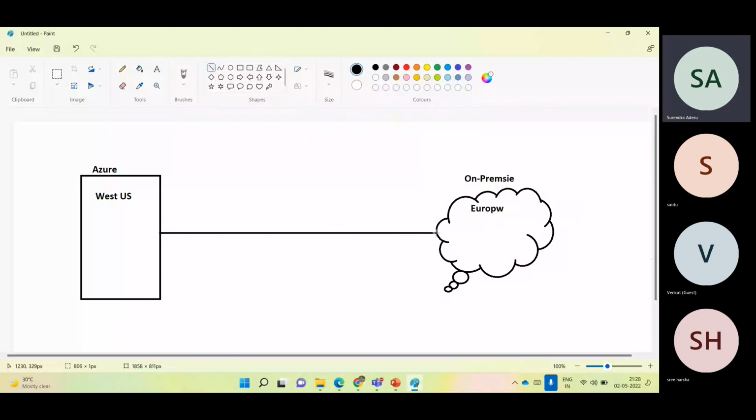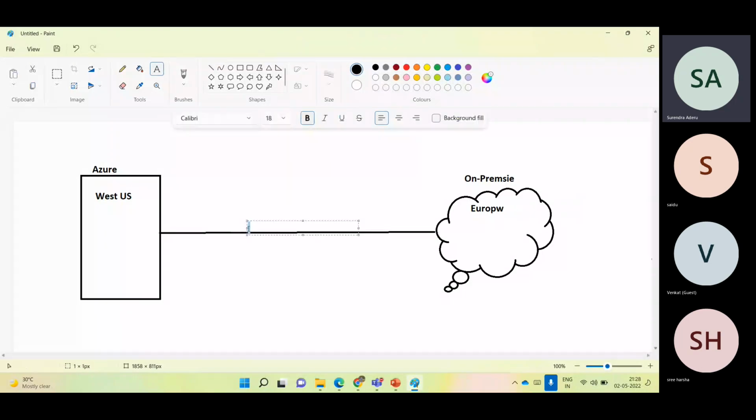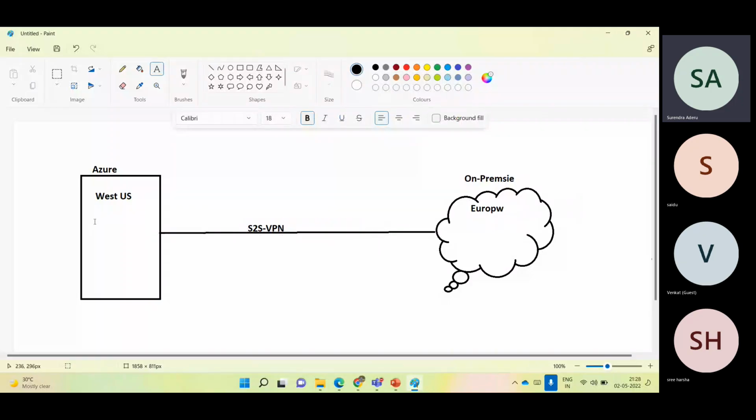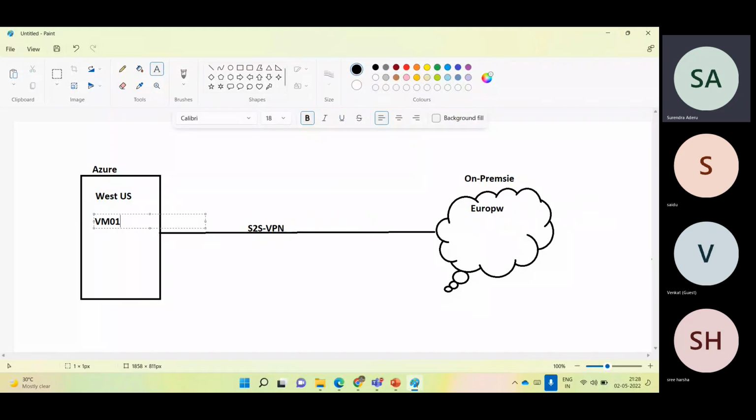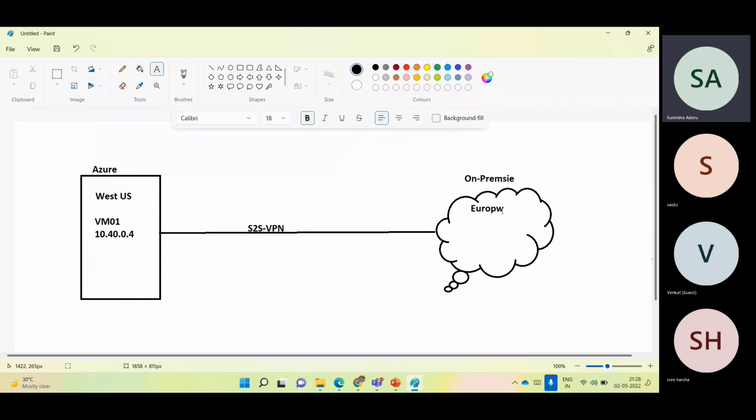So what is the communication you are trying to establish here? It's secured communication between these two, and this secured communication is a site-to-site VPN tunnel. Let's say in West US2 you have a virtual machine, VM01, with IP 10.40.0.4, for example. And in West Europe, it's a physical data center on a virtualization platform like Hyper-V, VMware, or Citrix.